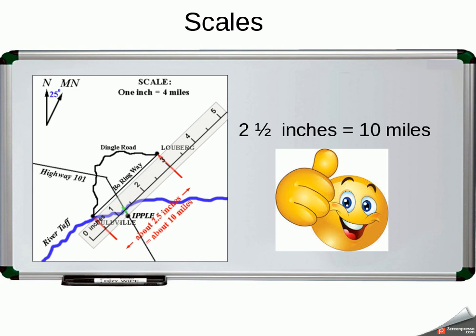So that's how to multiply, going from the smaller measurement to the actual measurement, from the actual measurement to the smaller measurement, or when it doesn't give us a simple ratio of 1 to something, when it gives us a ratio of 2 to something, or 3 to something, or so on.